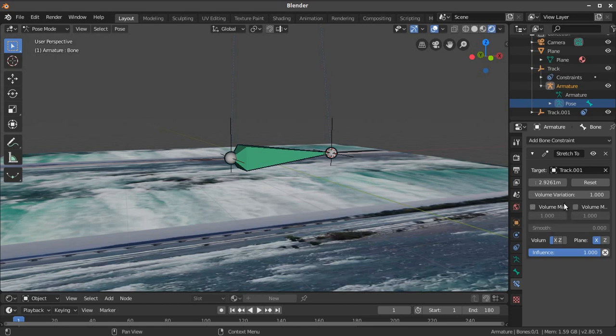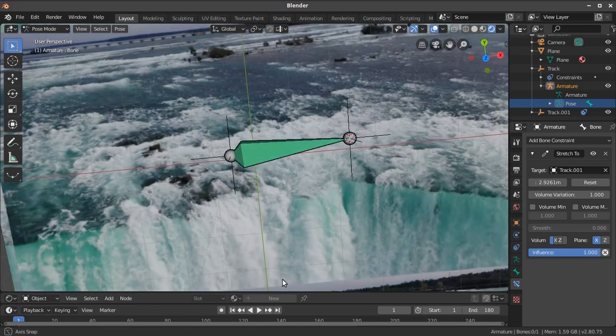There's some indications for volume variation. Now, I've played around a lot with these settings, and I found that these settings don't really help us with what we're trying to do. It's just aggravating because it seems like the setting should be doing things that it doesn't necessarily do. The goal here with these settings is that it would maintain or allow deformation of the volume as the bone stretches. Now, normally that would make sense if we were trying to get everything to scale uniformly, but again, we're dealing with volume, not scale. And if the volume is changing, then the scale doesn't really change. And that's the problem with this technique, just using one bone.